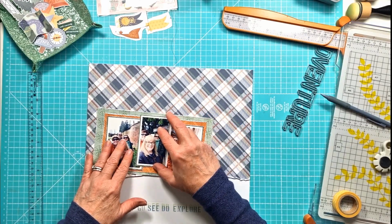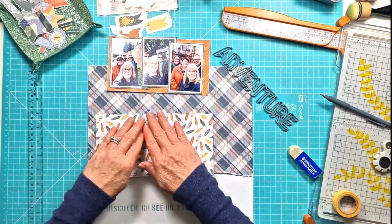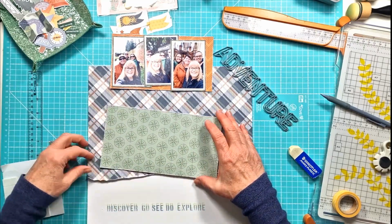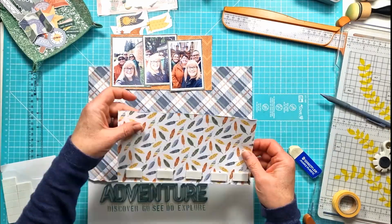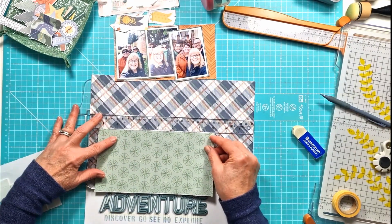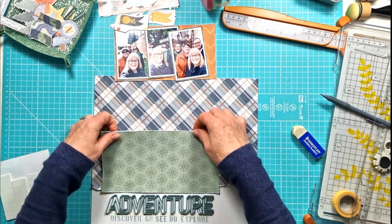Okay, so now I'm just working out where they're going to sit and in which order, and then I can get these stuck down. I'm going to add some foam pads to the top of this larger piece here, just to create a bit of dimension, but only on the top edge. Now, I've obviously torn the bottom edge of that large paper. I end up covering most of it up, to be fair, because I end up trying to flatten it down a little bit so that I can stick that bottom edge down, because that's just flat straight to the ground.